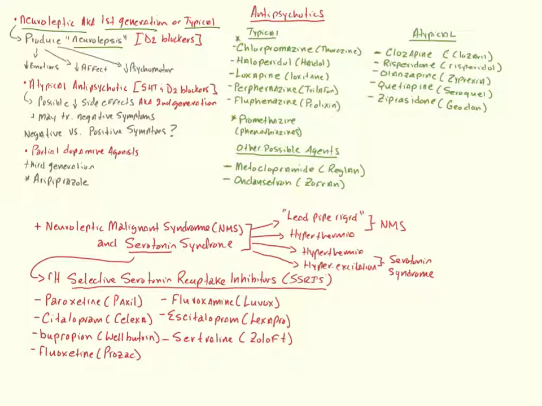And so what we see with neurolepsis is we actually see three general things occur. We see a decrease in emotions, a decrease in affect, and a decrease in psychomotor activity. And you might think, well, that doesn't sound very nice, does it? But if you have somebody who is very psychotic and they have serious emotional issues, serious affect issues, and they have serious psychomotor issues where they're striking out or their behavior is potentially dangerous, blocking some of that may be a better way of going about it. It may be safer. Now, it doesn't necessarily treat the issue to everybody's liking. For example, if you're the one who is suffering from psychosis, that doesn't necessarily sound like the best deal in the world, does it?